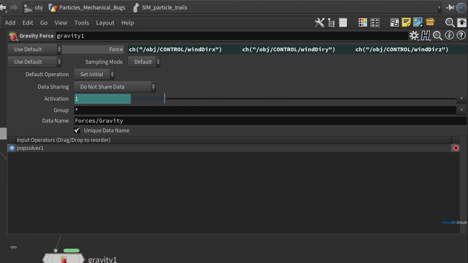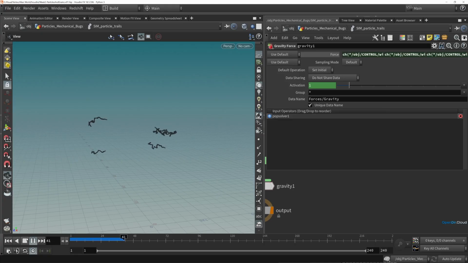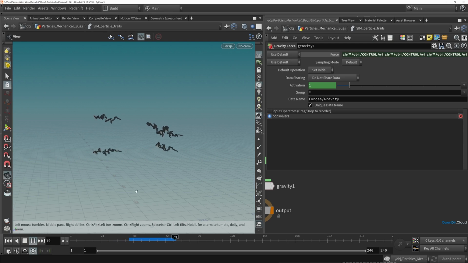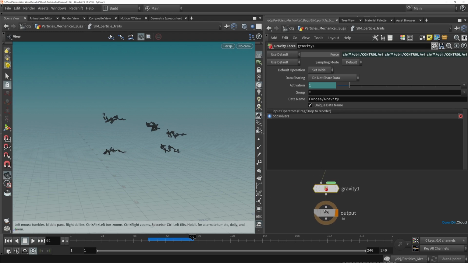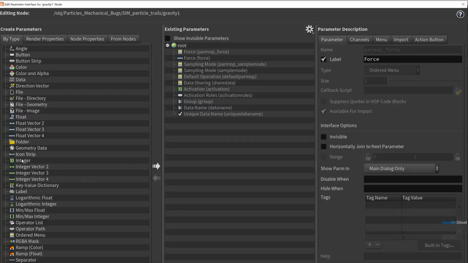So we have this gravity being inherited by these particles, and we can see what this looks like. And we're getting a little bit of gravity drift, but we might want to tweak that a little bit, like I said, since all of these different sims might respond a little bit differently in terms of how apparent that gravity force is, depending on the type of simulation and how it's applied. And right now, this wind force is looking a little bit too subtle. So on this gravity DOP here, let's add an extra parameter for this multiplier. You could type in a multiplier on each channel, but it's nice to add a parameter for that so that we don't need to edit each individual part of that vector.